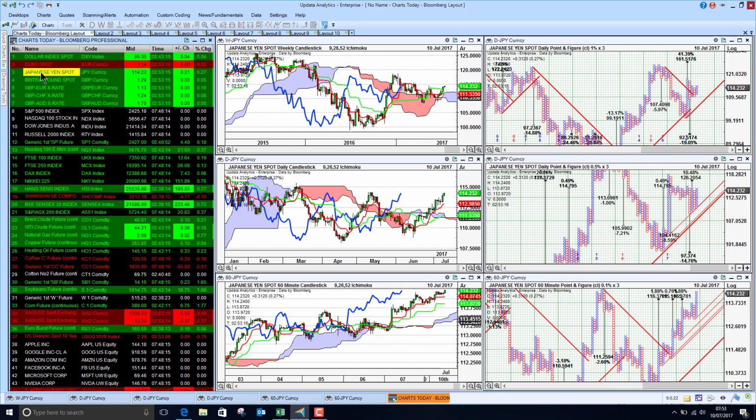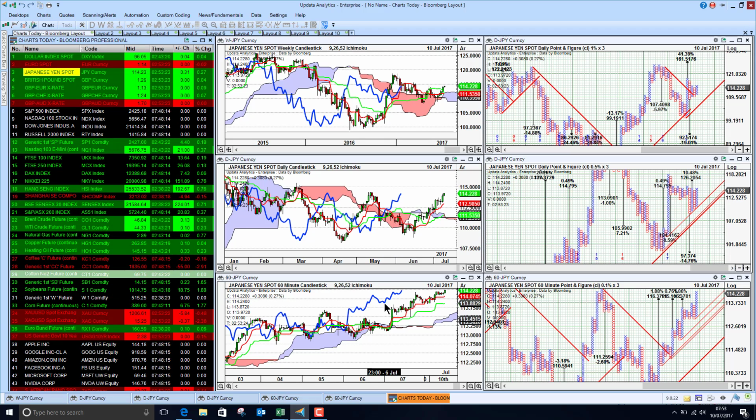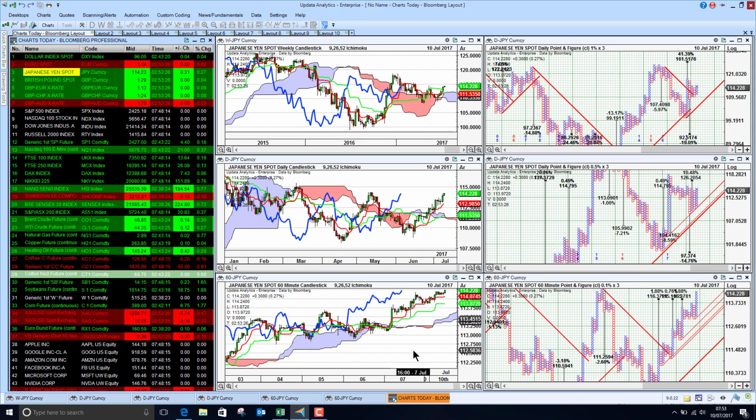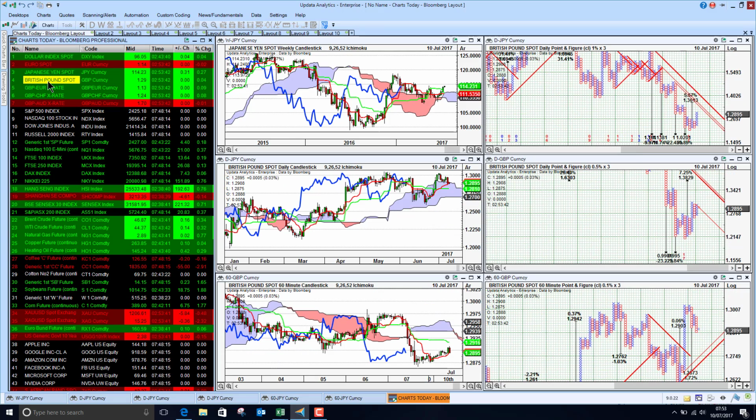Looking at the Japanese yen, this is the really interesting chart. Dollar strength here, long term transition to bullish, and medium term and short term. So whilst the dollar looks relatively weak against a basket of currencies, it is looking strong overall against the yen. We're seeing dollar strength coming through, and we might see that filtering through against other currencies, but at the moment it's dollar yen where we're seeing the dollar strength.